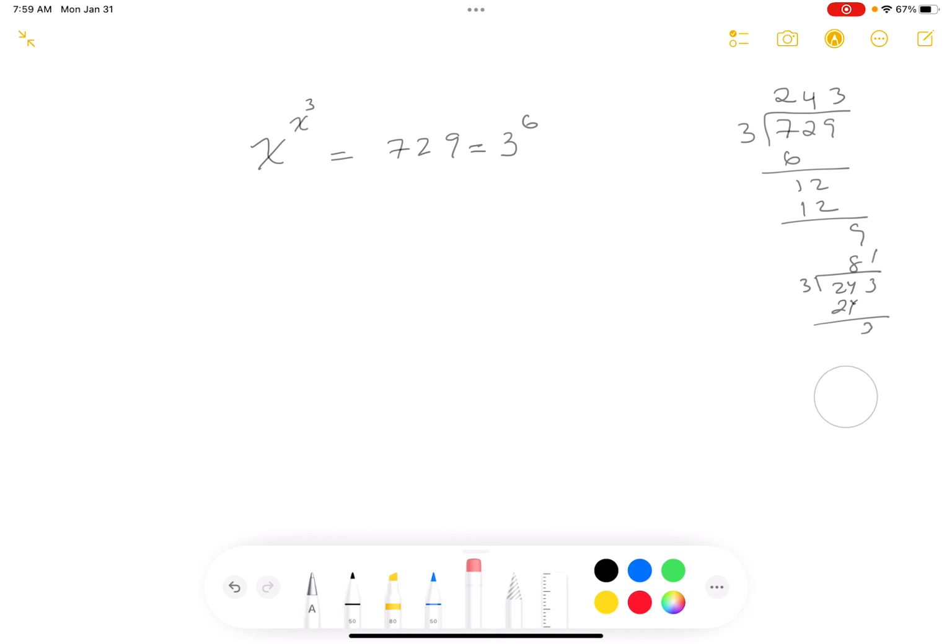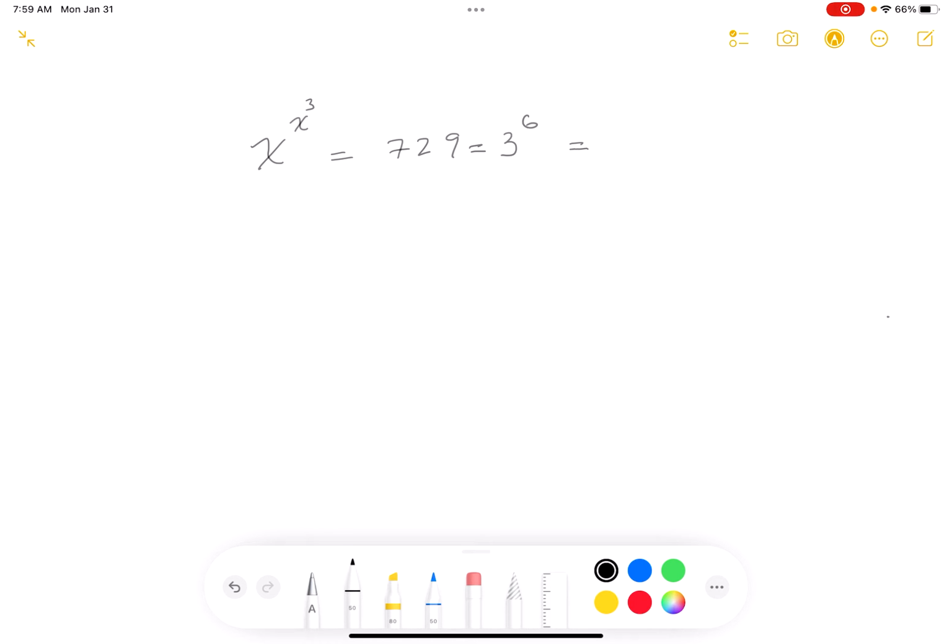Now, my work on the side is just that, but I still have another problem. I still don't see it, all right? So I'm going to use some rules of exponents to write the 3 a little bit differently. I'm going to write it as 3 to the 6, so I'm going to write down 2 times 3, and what do I get over here? I would get 9 cubed. Someone says, why would you do that? I'm seeing the exponent of 3, and that's why. Someone says, what are you going to do now? It's not easy, but I'll write this down for you. I still don't see it, by the way, but I bet it has something to do with the power of 3.